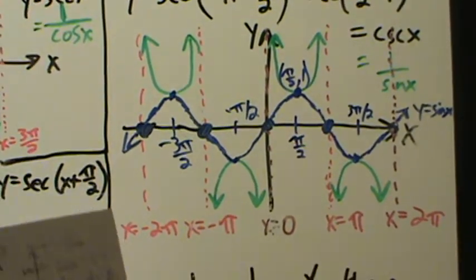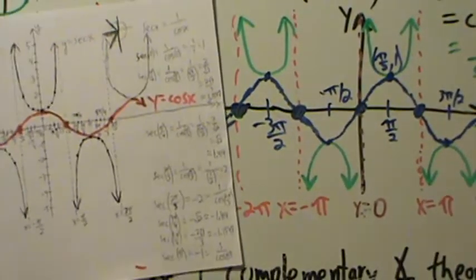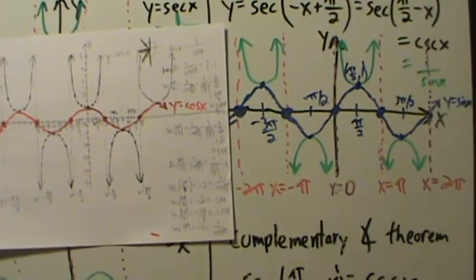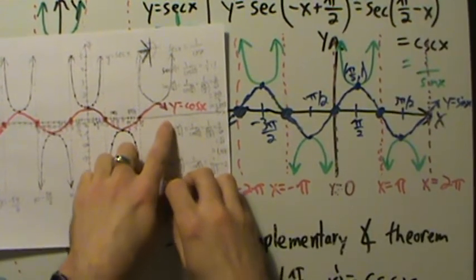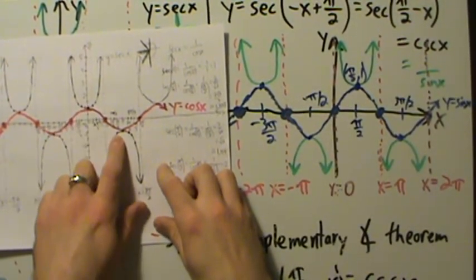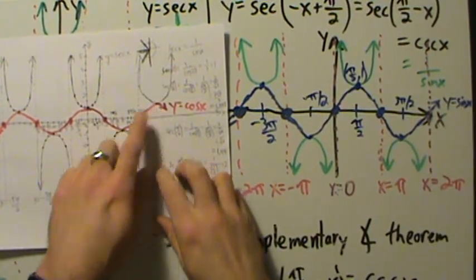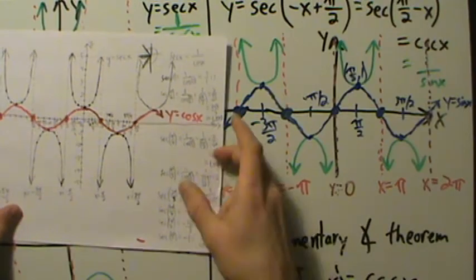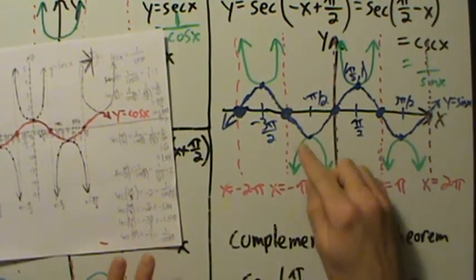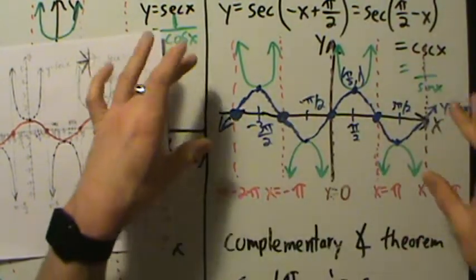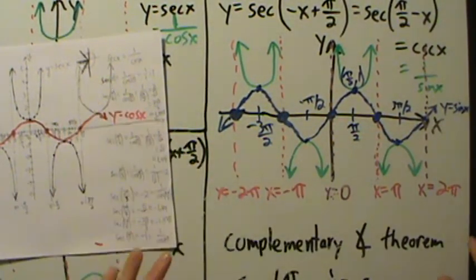Okay, so that's why I did both of these together in the same video, because they look pretty similar, but when we point these out together, it's good to see these side by side and just see that, okay, if I graph cosine, then I can get secant like this. Remember, they touch where the y-coordinate is 1 or negative 1. Okay, so they touch here, here, here, and here, and here. And likewise, the sine graph and the cosecant graph touch where the y-coordinate is 1 or negative 1. So here, here, here, and here. And it just keeps happening forever to the right, forever to the left because of the periodic properties.